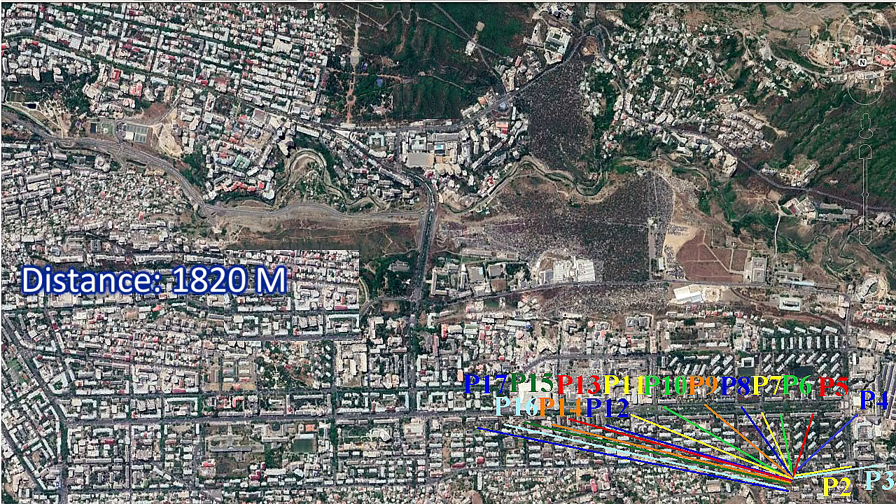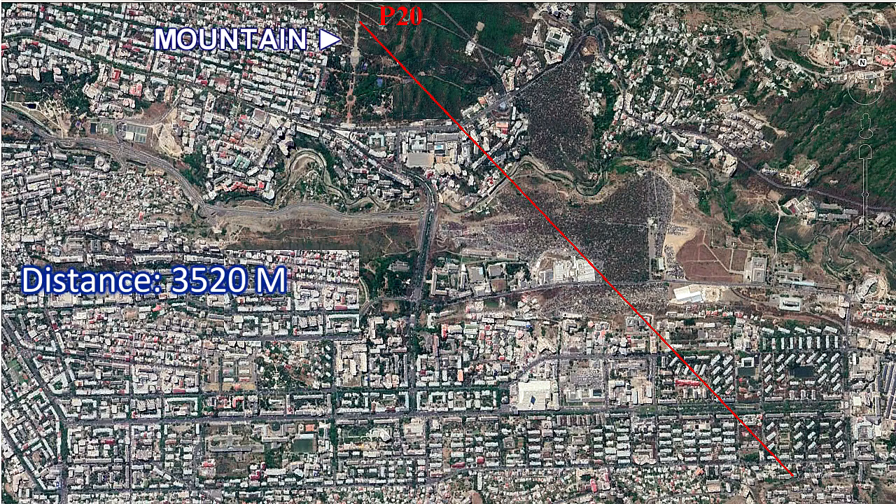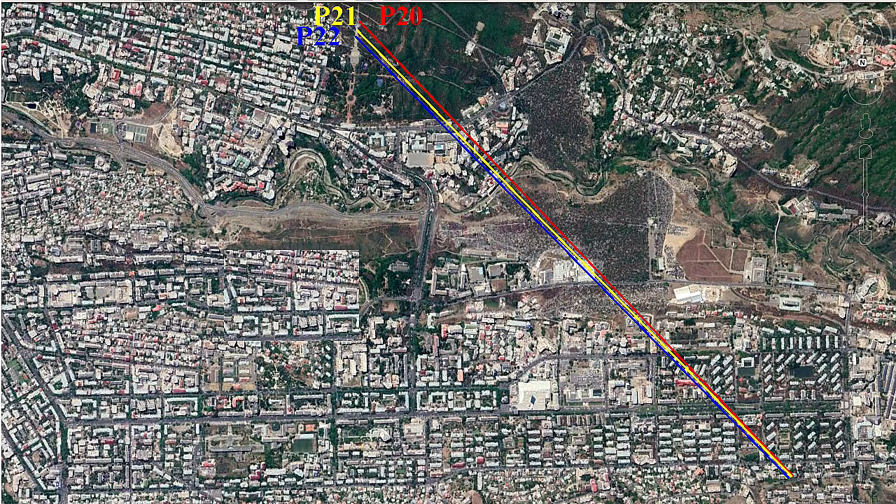At 0.17 km TG — check 1 2, check 1 2. At 0.18 km TG — check 1 2, check 1 2. At 0.19 km UV — check 1 2, check 1 2. At 0.19 km TG — check 1 2, check 1 2. At 0.20 km UV — check 1 2, check 1 2. At 0.20 km TG — check 1 2, check 1 2. At 0.21 km UV — check 1 2, check 1 2. At 0.21 km TG — check 1 2, check 1 2. At 0.22 km TG — check 1 2.